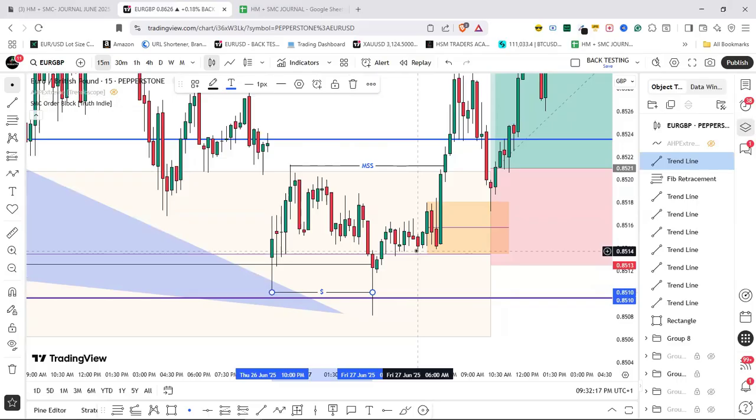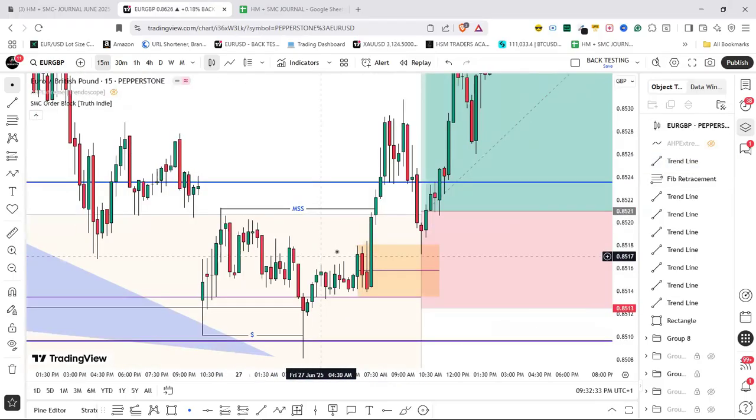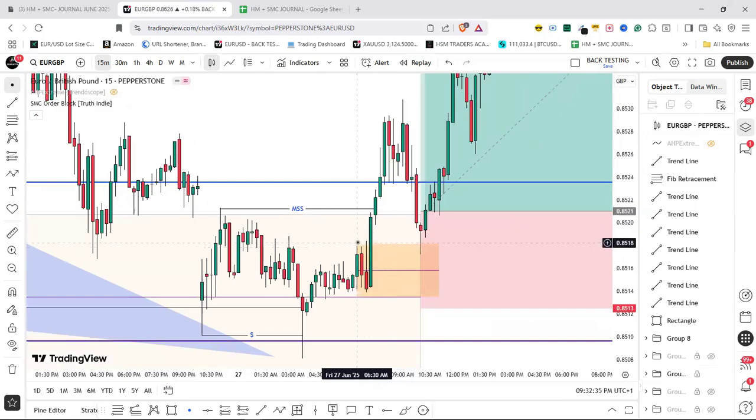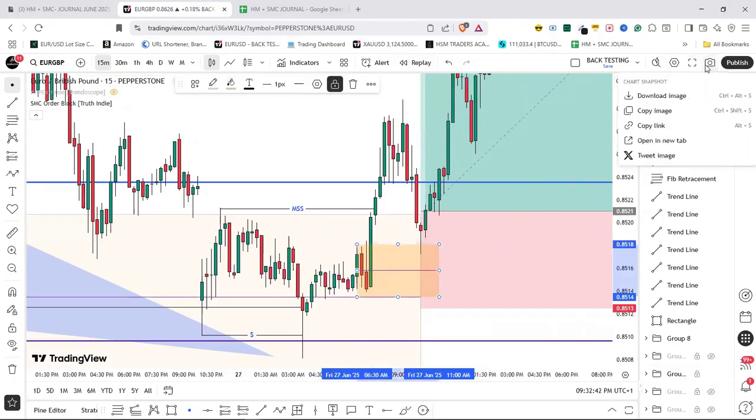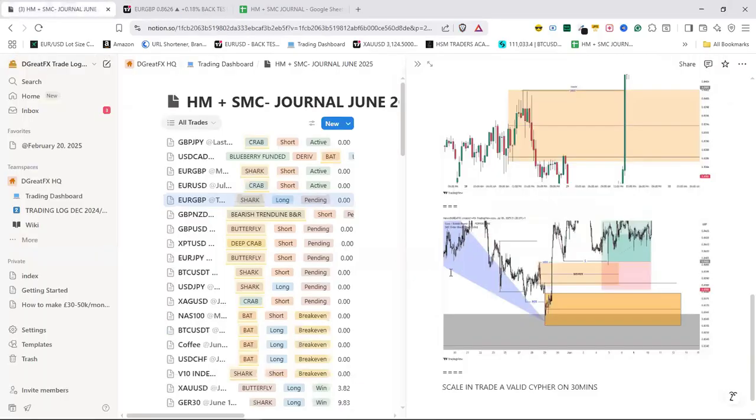Why we wait for inducement liquidity is because price is not taking liquidity. Inducement liquidity is a form of liquidity that fuels the movement of price. Since price is taking this liquidity here as a sweep, we don't need to wait for inducement liquidity again. So we can sell or buy from the available order block. So that was why this order block was valid.